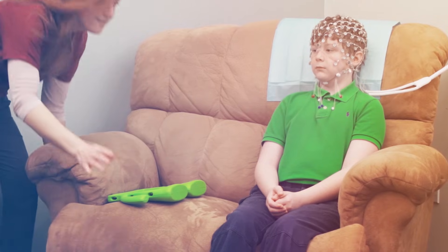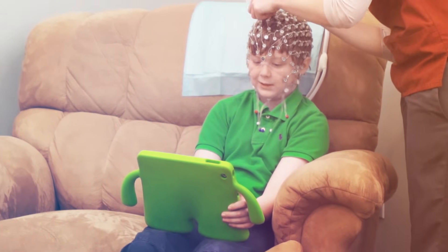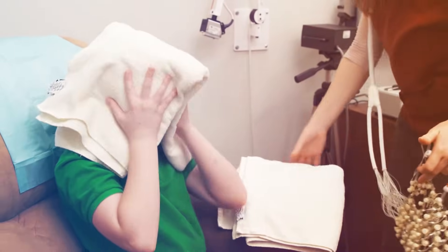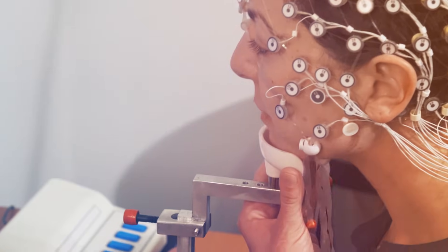In fact, patients can relax in a big comfy reclining chair, watch TV, and play with electronics while being prepped, and after testing, immediately return to work or school without the need for hair washing. Since the sensor net is so easy to apply, even babies and people with behavioral difficulties or sensory issues can be tested without the need for sedation or restraints.